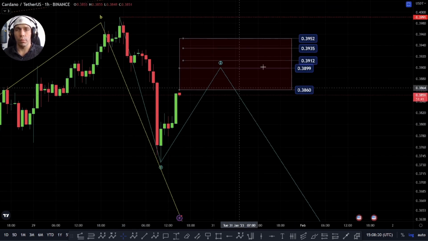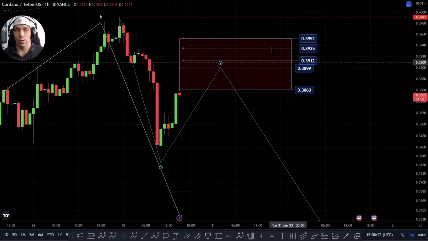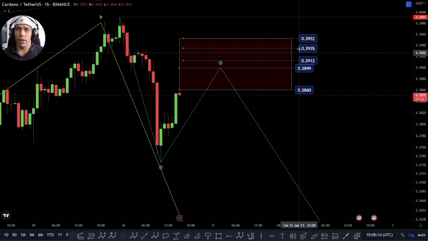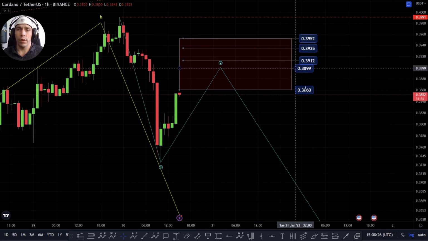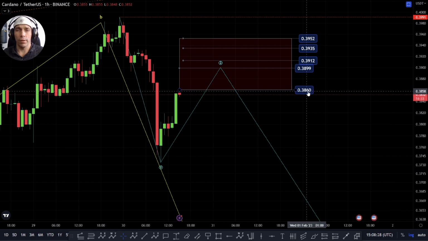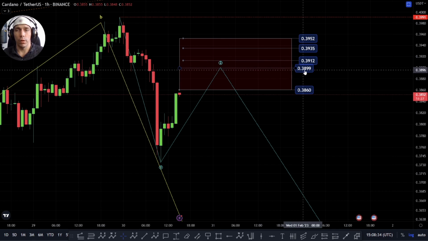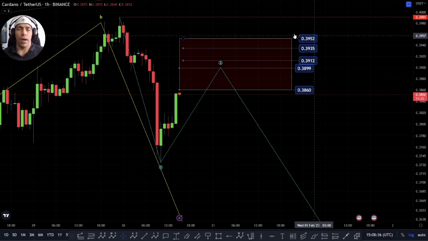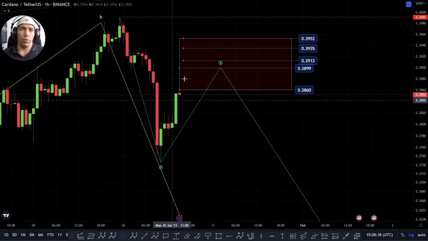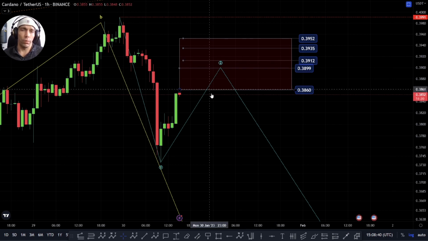If this is the case, we'd be looking to actually move back into this zone here of this red box. And we can see here that the top end would be this 3952, the lower end this 3860. There's the golden pocket right here in this 39112 to this 3899 area, and basically this would be an area that we could actually look to break into and then look for rejection.